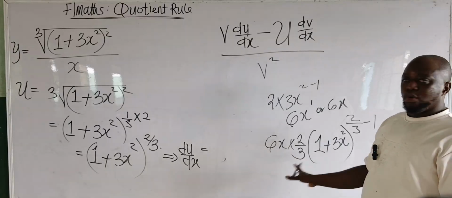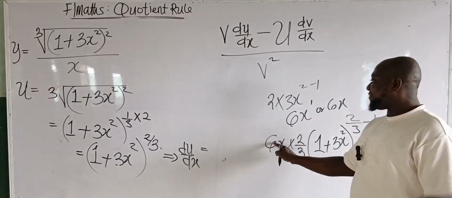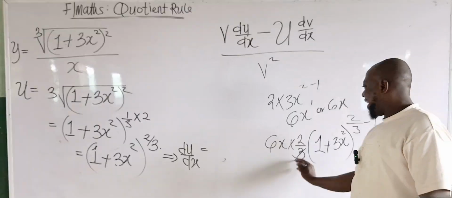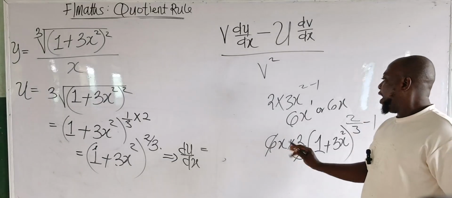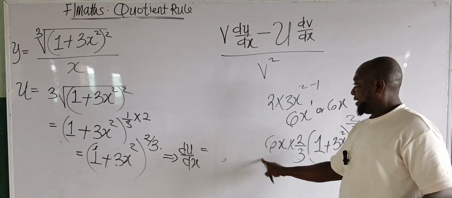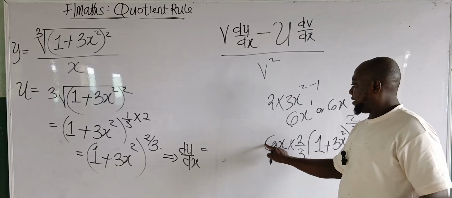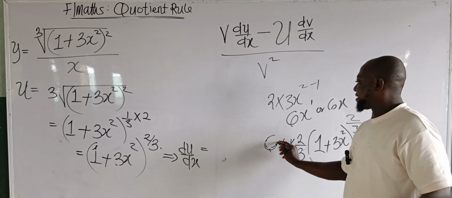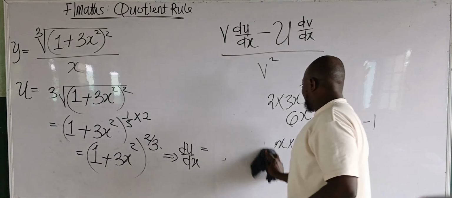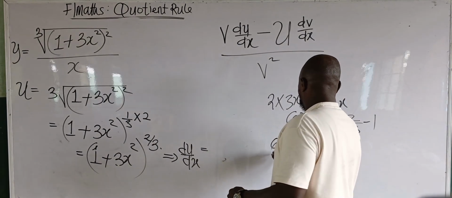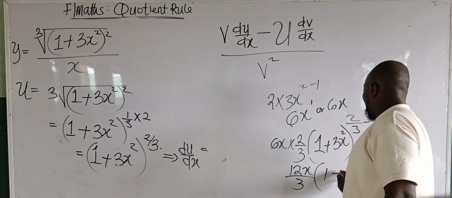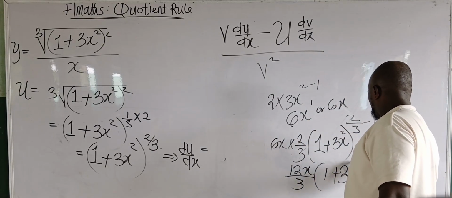What do I know to do here? Observe that if you multiply this by this, you will have 12, or we can divide. It's up to you; whichever one you like, you are correct. But in this case, let's not divide. Let's leave it like this. So I have this 6 here, 6x here. If you do that, I'm having 12x over 3 first. Then repeat this bracket, 1 plus 3x, all squared.